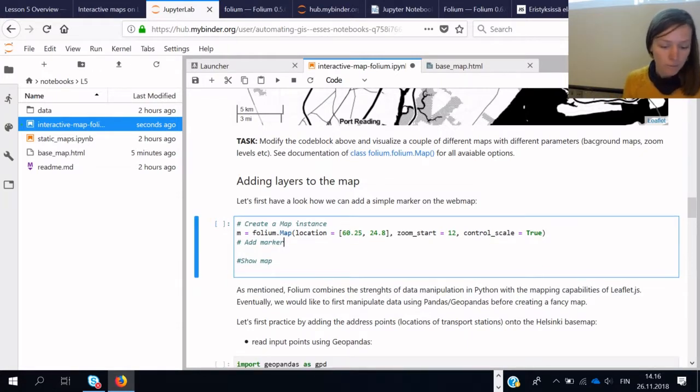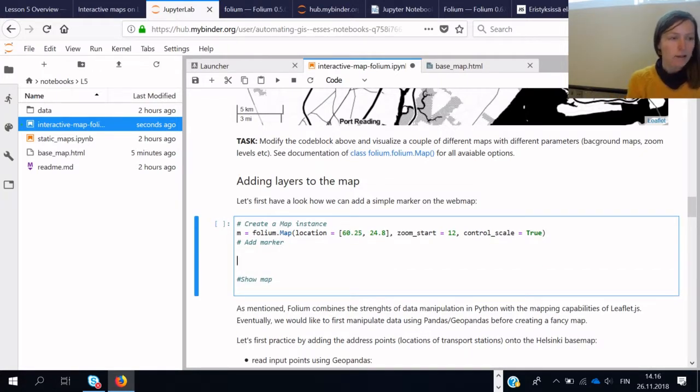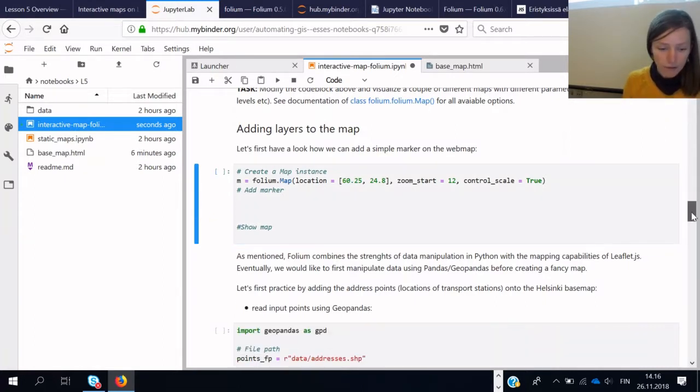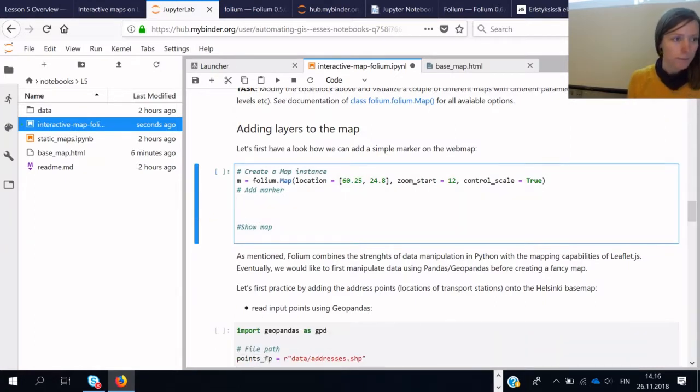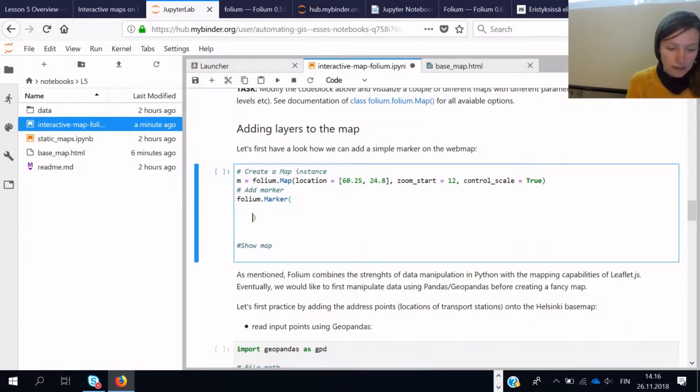So in Folium, there is another kind of data type or class called marker. So we'll use that to add the marker on the map. So we call first folium.Marker, and it also has the parameter location.